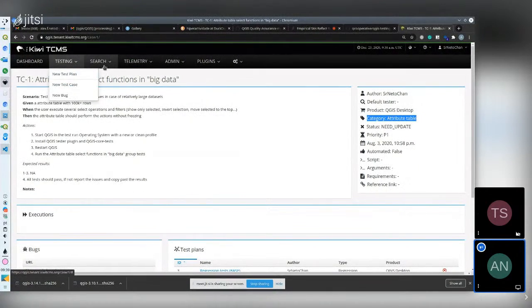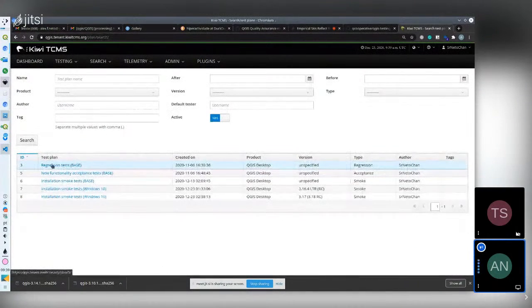So what we have now for the test plans is I set up a couple of base test plans. The idea is to always work on these ones, and then for each release we clone these ones, and those are the ones that are executed.